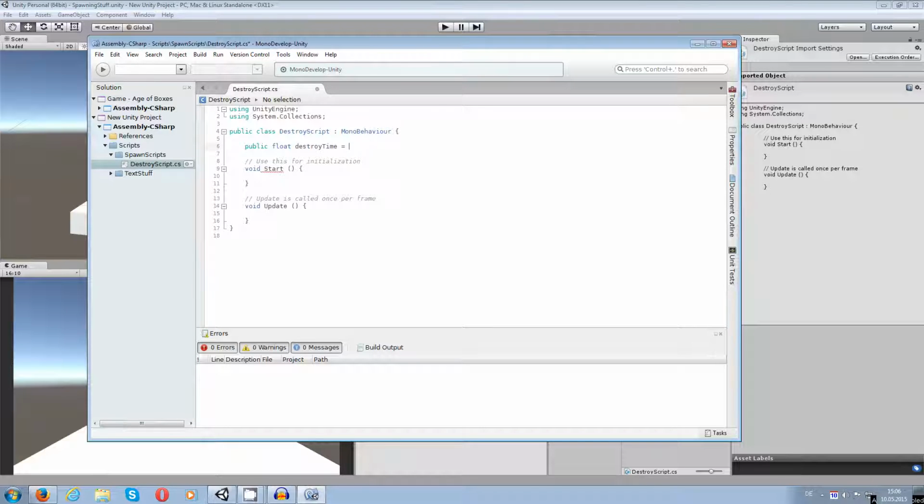I'm going to set this one to maybe 3.0f. So 3 seconds are needed to call a destroy function.